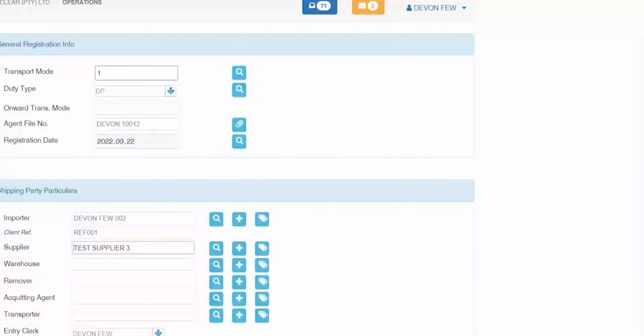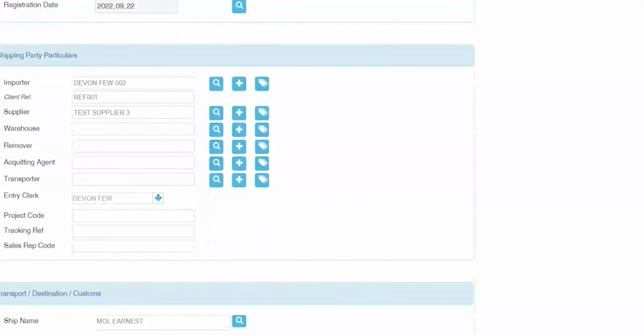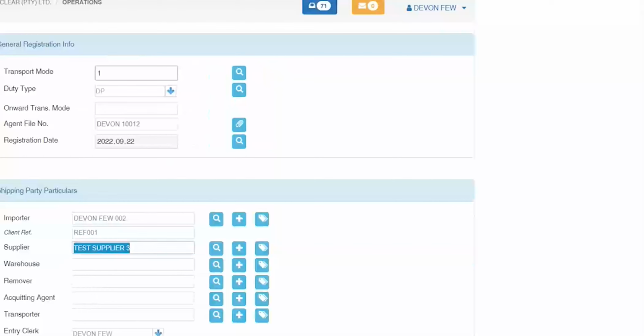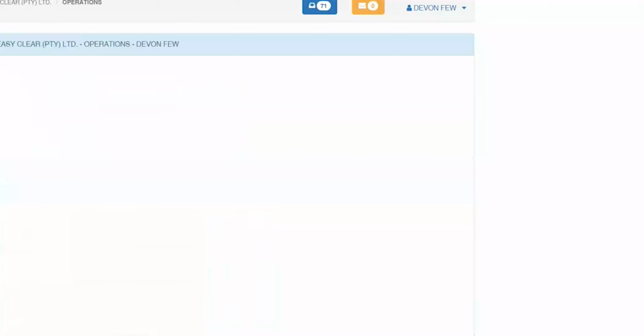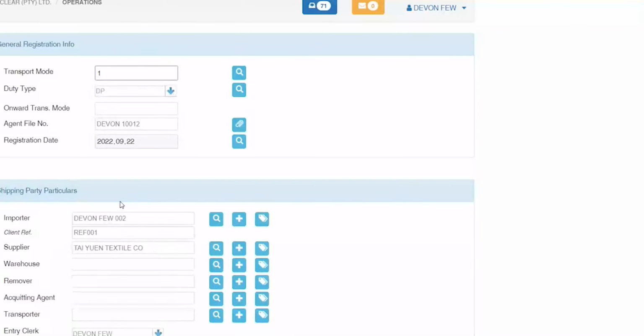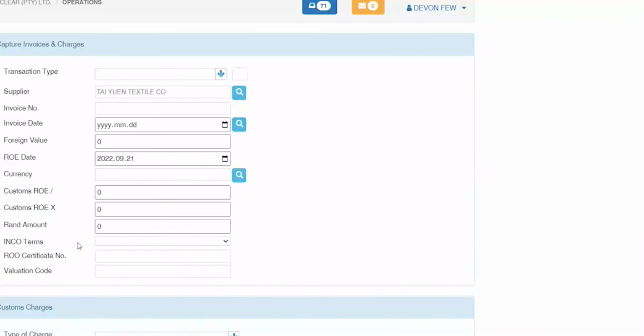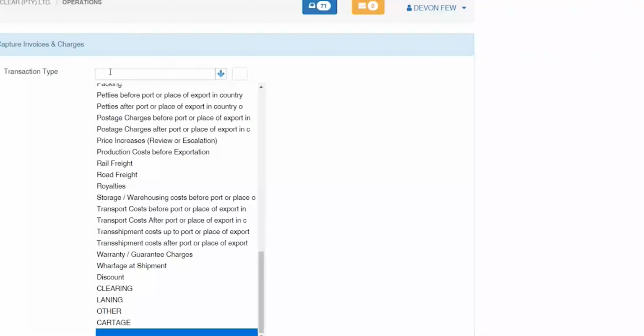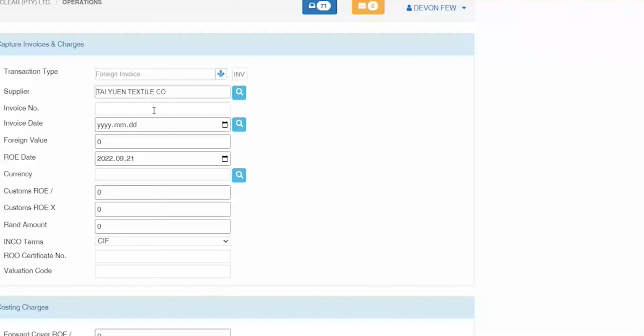So if I press the forward arrow, supplier invalid, let's just go back to the file over here. Just by pressing search and coming back into the file, it will refresh the supplier name to what it originally was just by refreshing the screen. Cool. Then I can go over and I see I didn't get the mismatch issue again, at least, and then do my transaction type accordingly, selecting my other suppliers that I've already added to the screen.